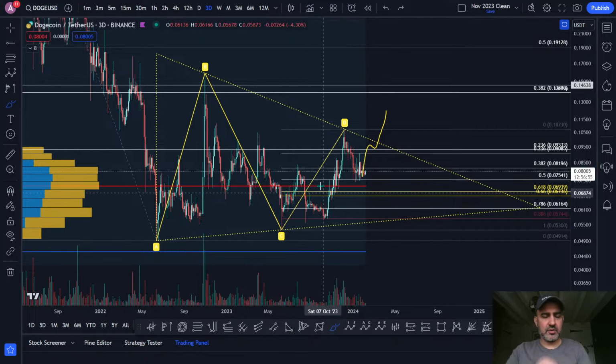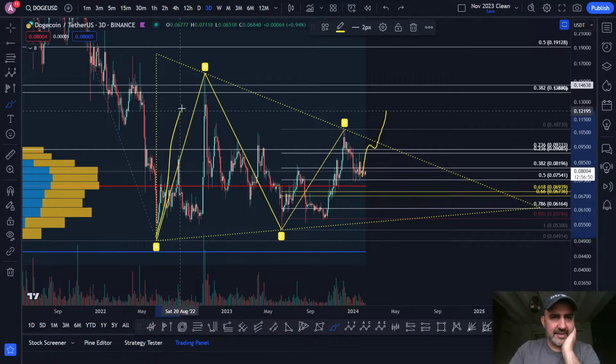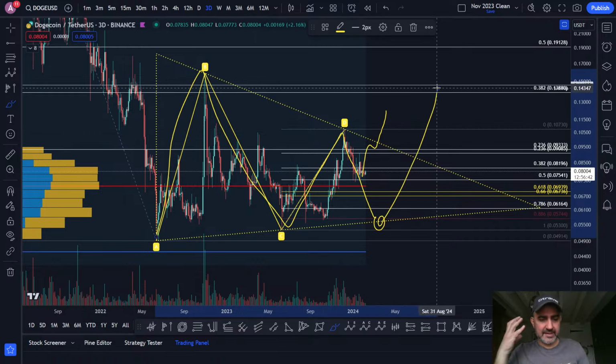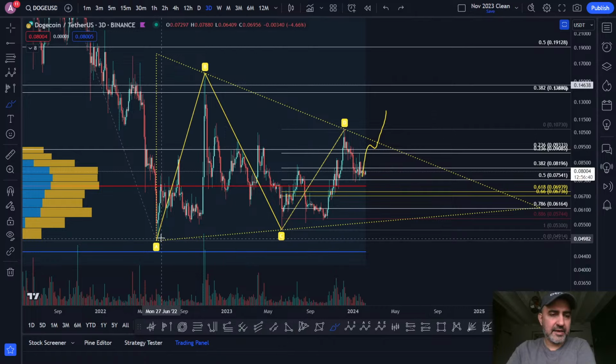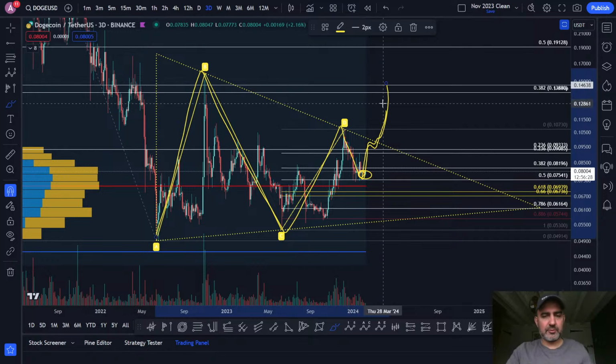So this triangle from the A to the B to the C to the D, I wouldn't want the price to go to the low of the triangle to go up. For me, that doesn't make any sense. For a bullish breakout, what you're expecting is the A to the B to the C to the D, then you'd expect the price to retrace to about the 50% to then break out. That would make more sense.